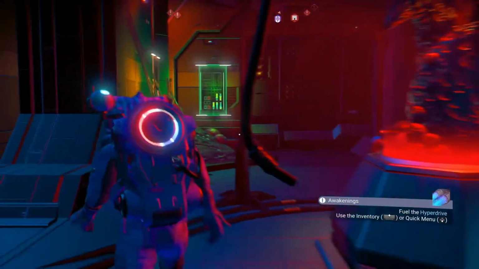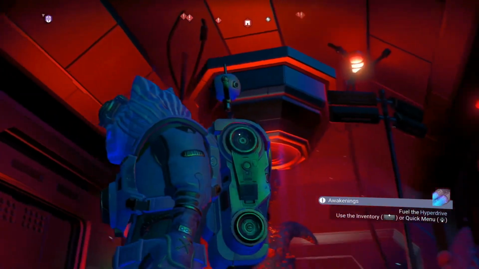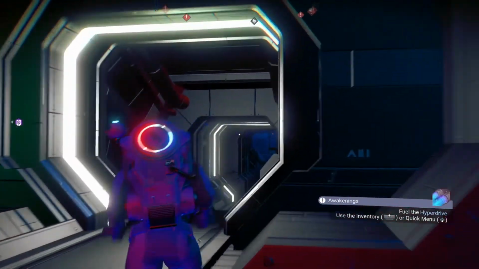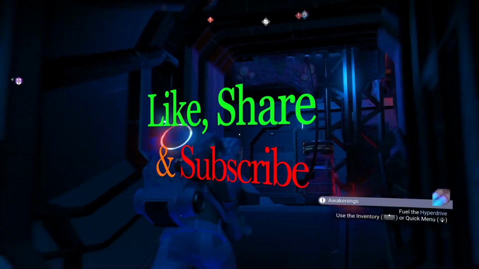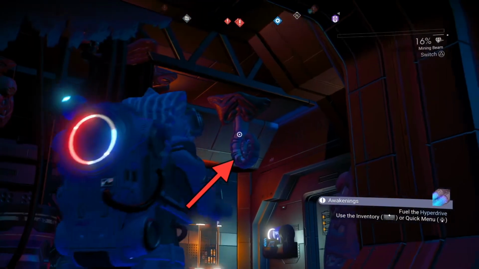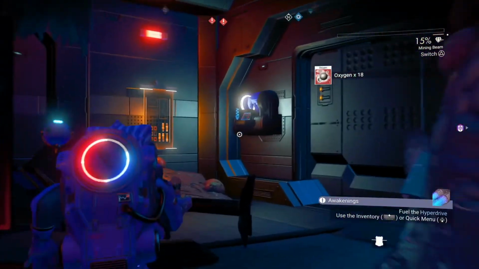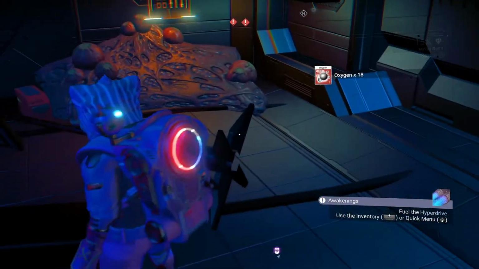That's not going to give us anything. That isn't going to give us anything. Sometimes up on the ceiling there are plants that like to hit you, take damage. So look up when you're in these forsaken research stations. Right there's one. Ta-da! These usually always give you nanites. If we can get around.